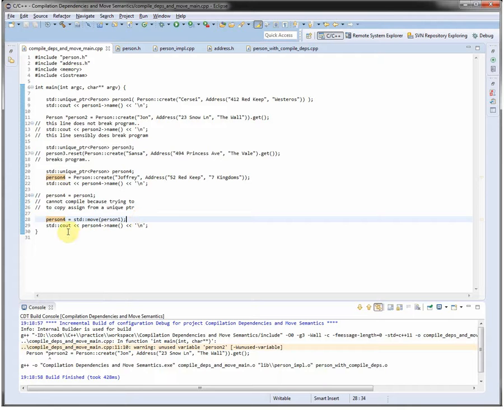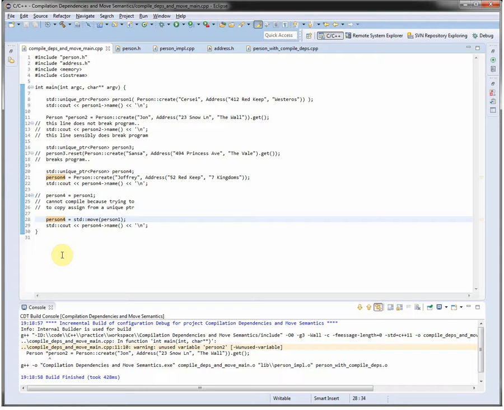Normally we wouldn't be able to have person 4 be a copy of person 1, of course, because person 4 and person 1 are both unique pointers and they can't be copied. But because of this standard move call here, we are able to have a move of the data that belongs to person 1 over to person 4.